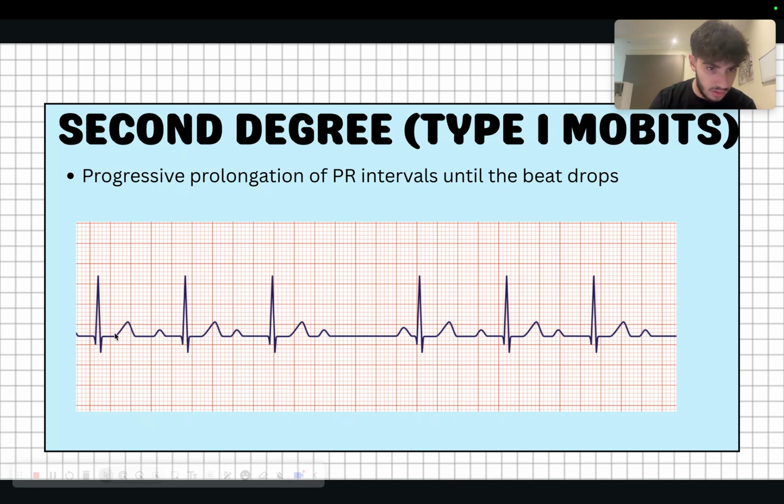So let me show you here how it looks. You can see the PR interval in this picture. You can't really see the P wave, this is far. The second time it gets even farther. The third time it gets even farther. The fourth time it's gone. It doesn't even show. Like there's no QRS complex. That's what the type 1, the second degree AV node blockage is.